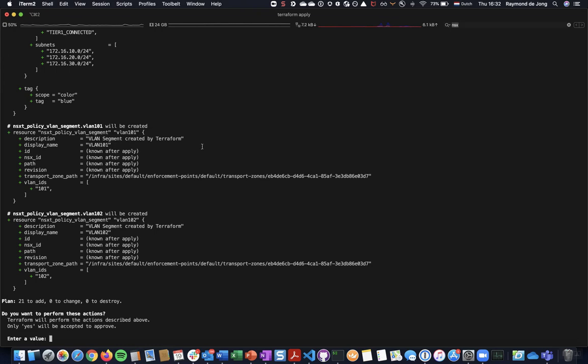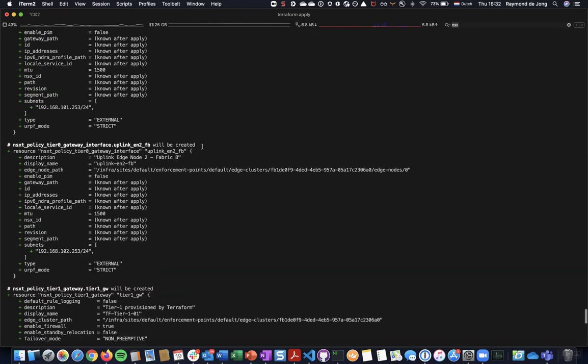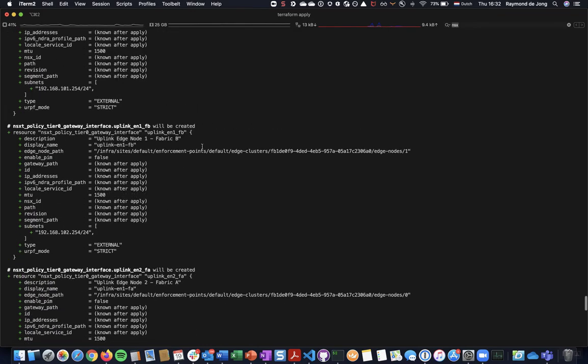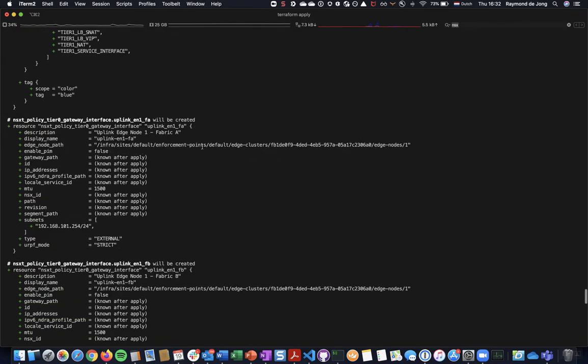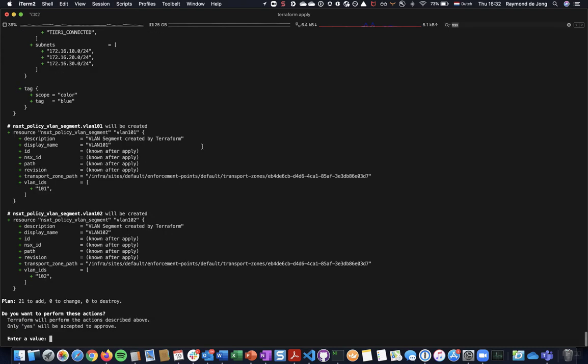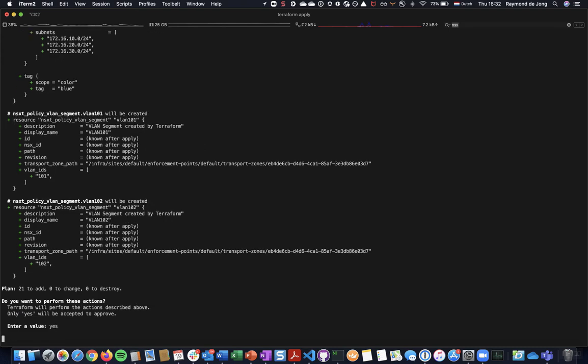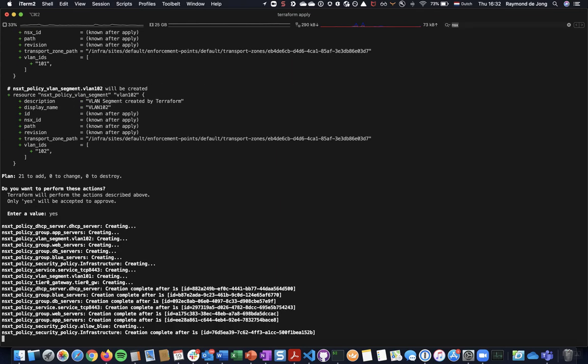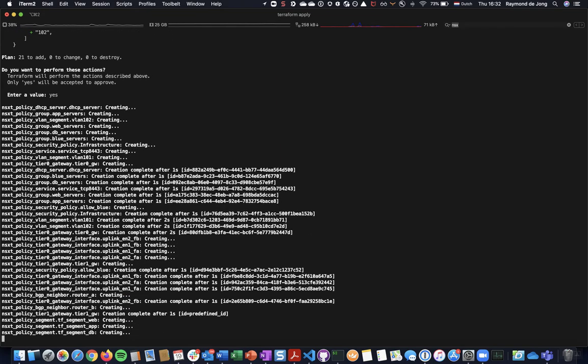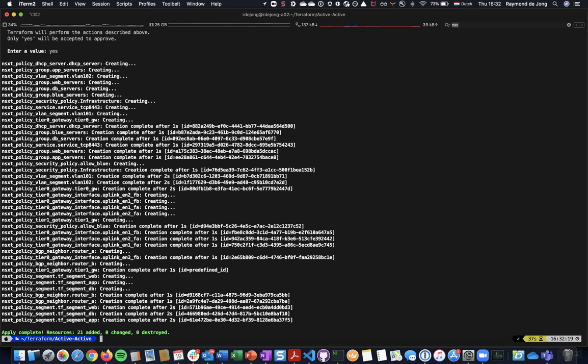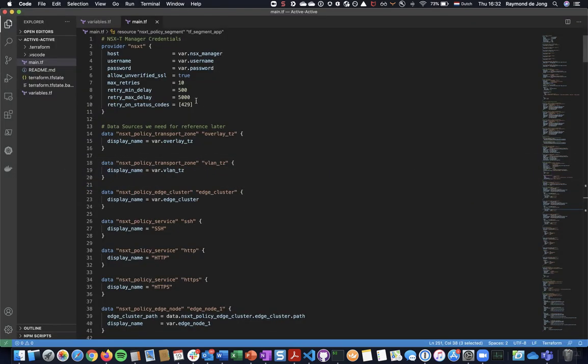So you now have the opportunity to review everything Terraform is wanting to configure. This looks good. Enter yes, and it will move on with creating all the objects we've coded in Terraform. And it's done. It's extremely fast, which I like so much about Terraform.